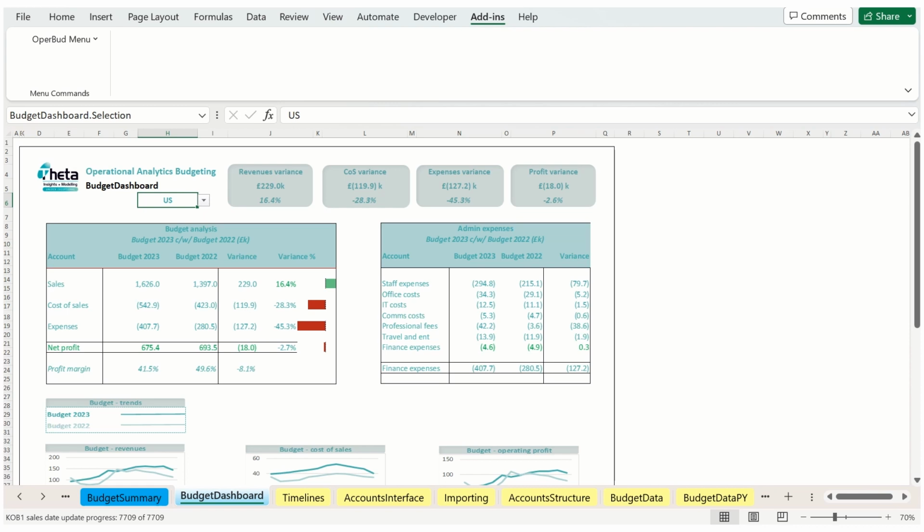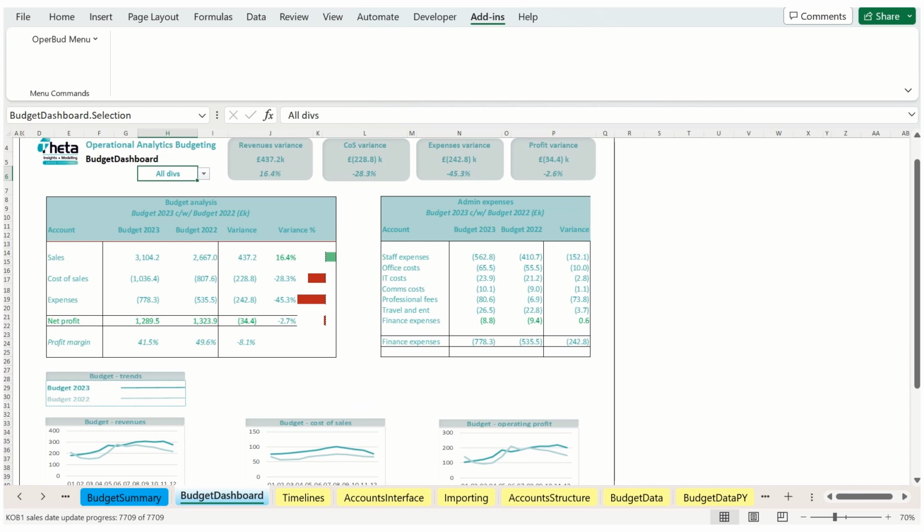I have a selection box which is linked to a data list containing the selection options. When I select UK, all of the data in the dashboard changes to reflect the appropriate figures for the UK division. Similarly, the same happens when I select US. And I have a final option, all divs, all divisions, for selecting all divisions within the organization. This feature is great for discussing the results in a team meeting.